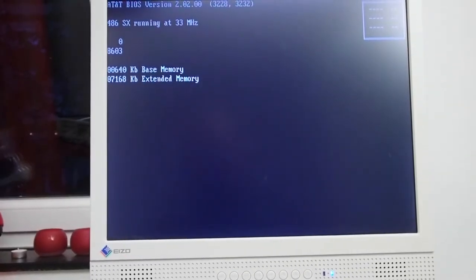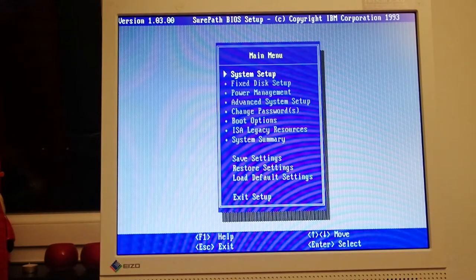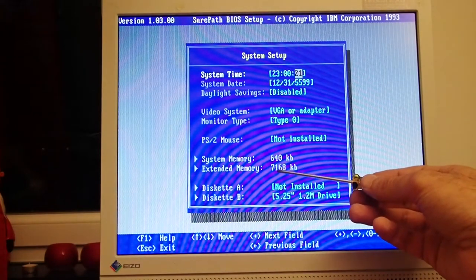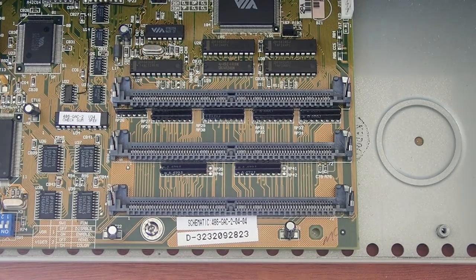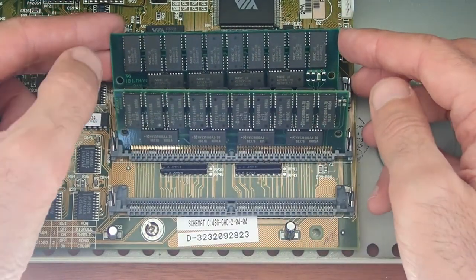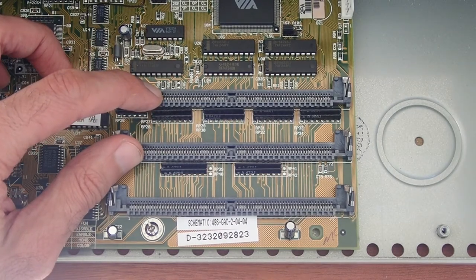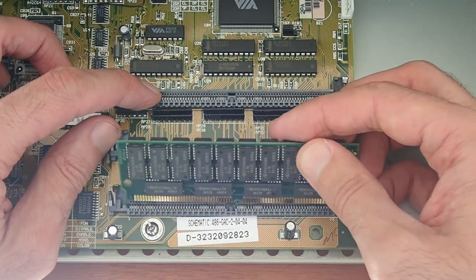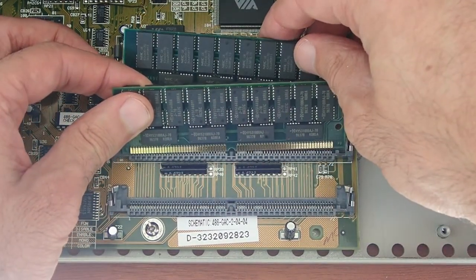Time for the first run. And the PC posts instantly — that's nice. However, it shows only 8 MB of RAM, which is odd; I expected 16. Once in BIOS, you can see it also shows only 8 MB of extended memory. These are the two memory modules, each with 8 MB, and they are both working — I tested them in another machine. However, I found some documentation for this mainboard, and it seems the VIO chipset has some limitations. You can use only 4 MB memory modules in the first two slots; 8 or 16 MB modules can be used only in the third slot. So these two modules are recognized only as 4 MB each in the first two slots, making only 8 MB altogether.